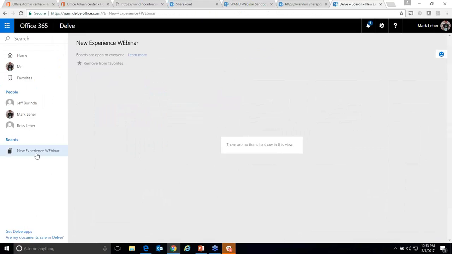so other people can see it. Part of the article and part of our evangelism is that the Delve board should be driven by the term store so that people are choosing board names that are consistent with the vocabulary that the company wants to use. Or if someone creates a board name that's not in the taxonomy, that might be a term that should be suggested, and the corporate librarian should look at that term and say, well, that could be added to the taxonomy.